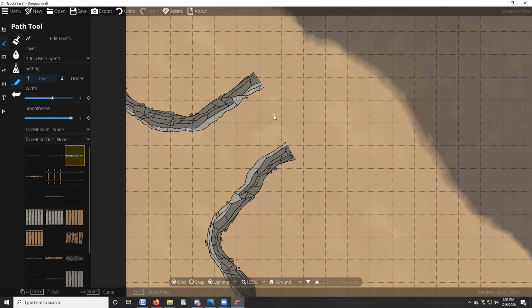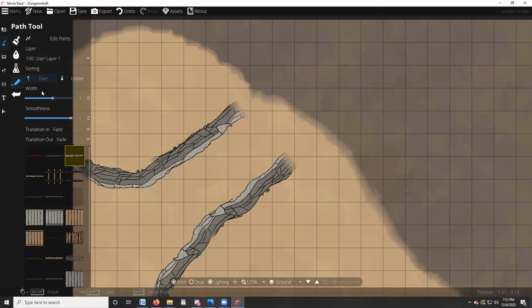And then I would decide, do I want it to just sort of disappear, where I could say I want it to fade when it starts and fade when it ends. And then when I draw more, it will kind of disappear, right? The more I click, you kind of lose track of where it was, and it looks like it's just fading into the sand. So that's one way. You want to make sure you're going the same direction, of course, so that it doesn't look weird. But that's one way you could do it.